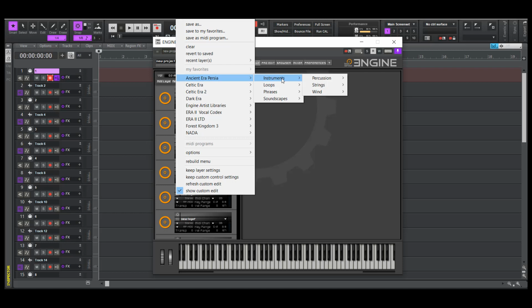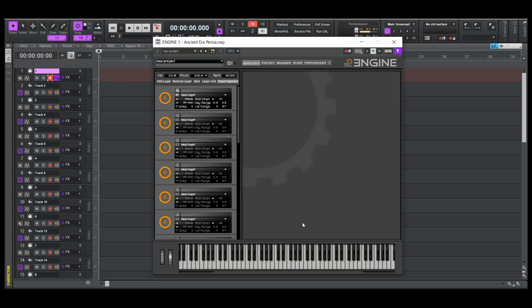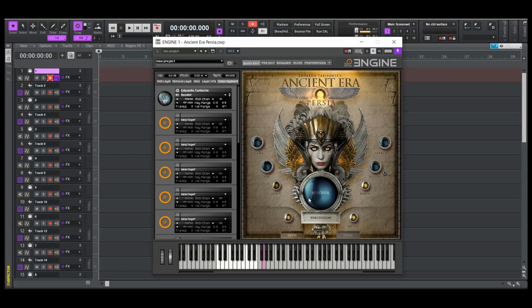I have played with it before, but I don't think I've written anything with it yet. So let's just dig in right off the bat. So for percussion, we have a bunch of stuff I'm not familiar with and some stuff that I am familiar with. I don't know what a bender is, so let's start with that. Let's just dig into territories unknown. It's always the best thing you can do.